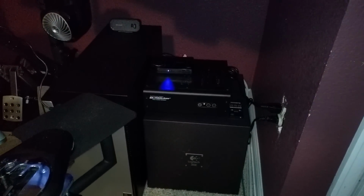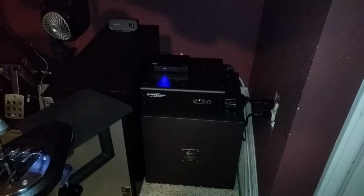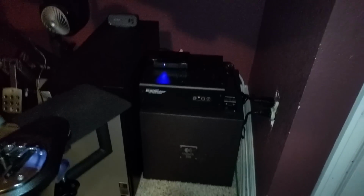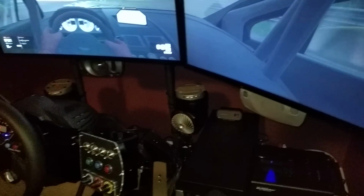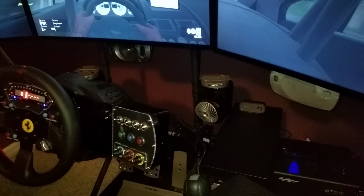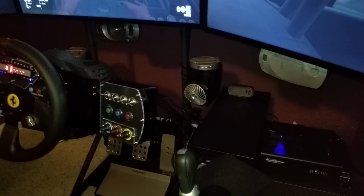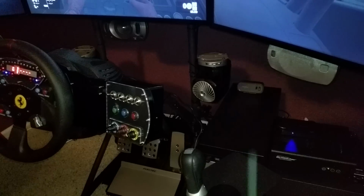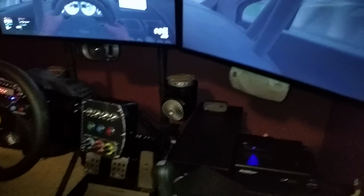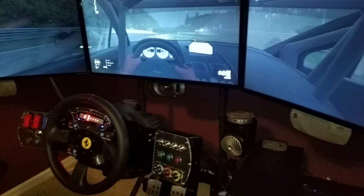On top of that, that little device you see with the blue light is essentially a USB sound card. You do have to use a secondary sound card to run the ButtKicker, and that's what that USB device is for. You see a little USB hub up there in the back, and the two fans on both sides. There's actually a little fan control on the back side of the dash system, so that as you're driving, you can adjust the fan speeds. You know, if you're getting a little hot, a lot hot, whatever. There's also a volume knob tucked back there that's a little difficult to get to. You can see the center channel speaker there, and the right and left speakers bolted underneath.